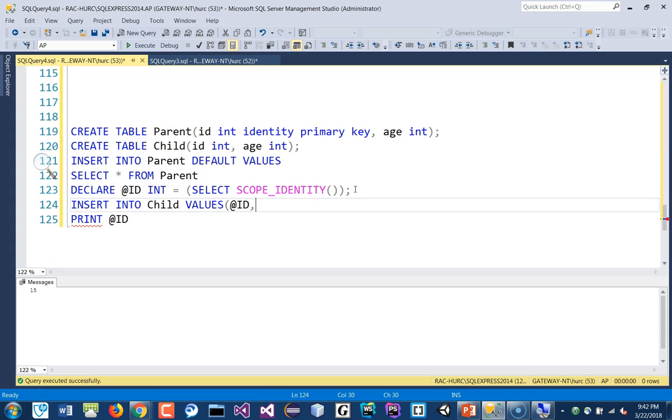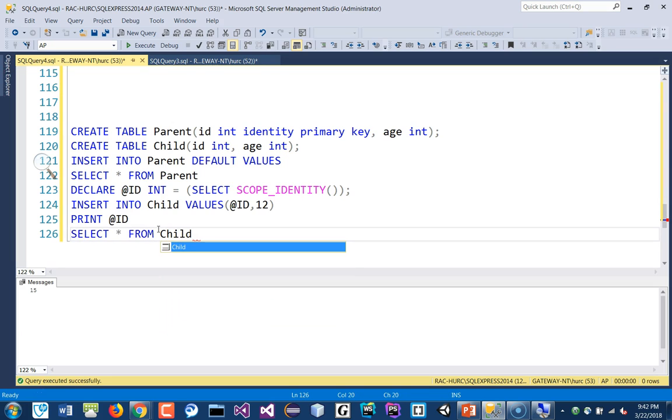I could just ignore that number, it's fine. No, let's just put a number here, just to make it work. And then I can do a print ID, and I will do a select from the child table.